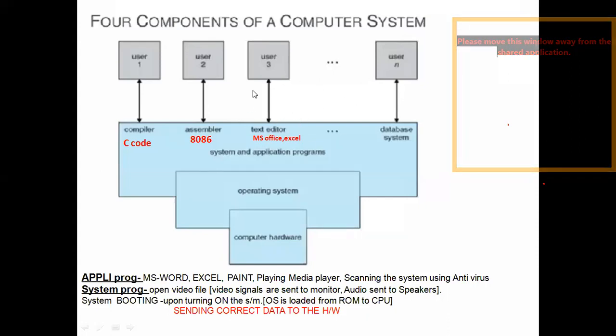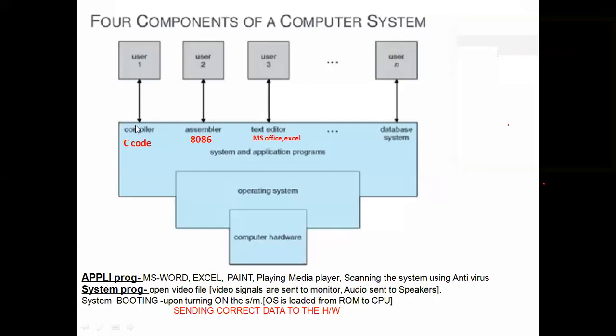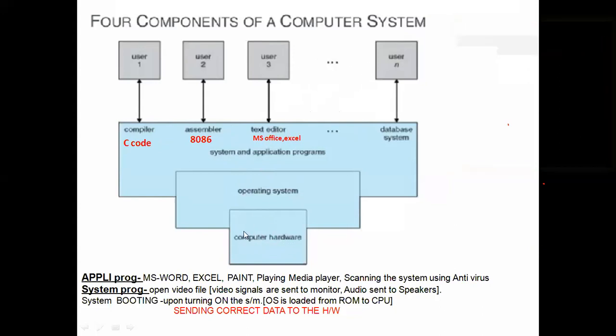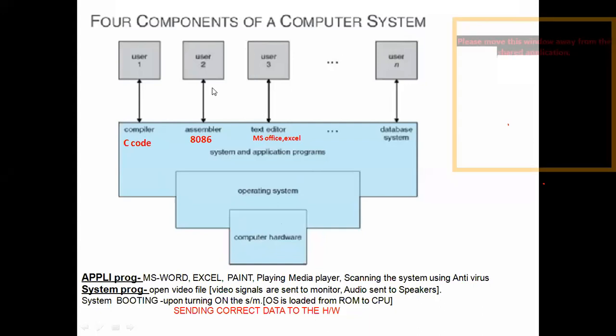Never mind. Yeah. So the compiler is basically software that will convert high level language like C, C++ into the machine language. Okay. So here, according to the diagram, different users are using different application programs, application software. And all these application software will be running on the operating system. And in turn, the operating system will be interacting with the computer hardware. So here, no user is given direct interaction with the computer hardware. Hence, the user is able to interact with the operating system. And in turn, the OS will be interacting with the computer machine or the host machine, or the hardware.